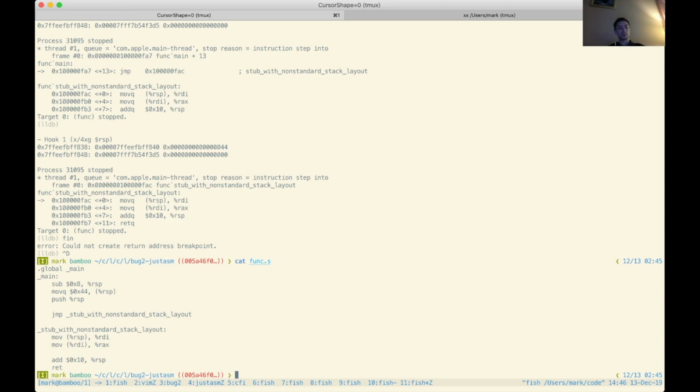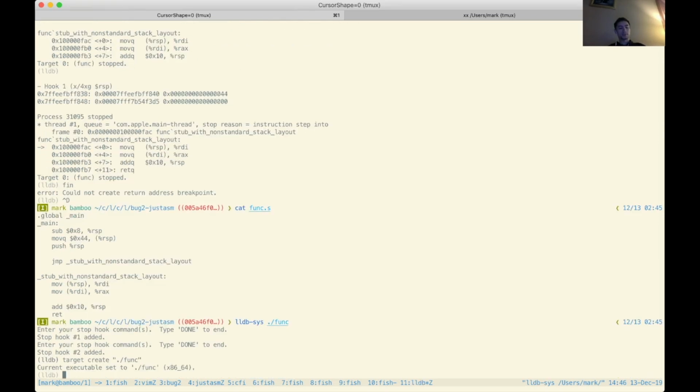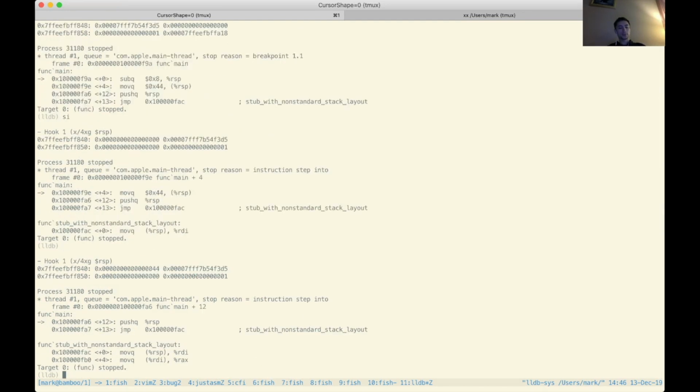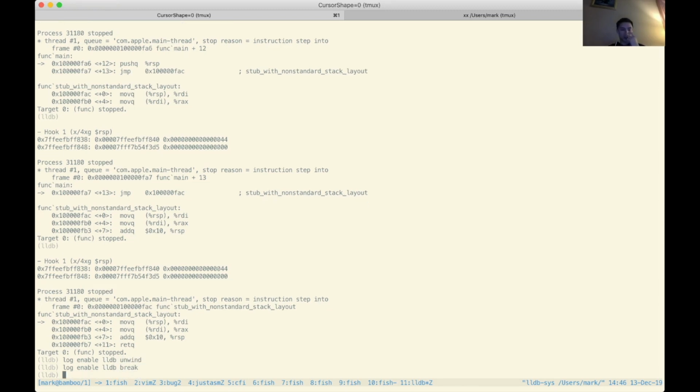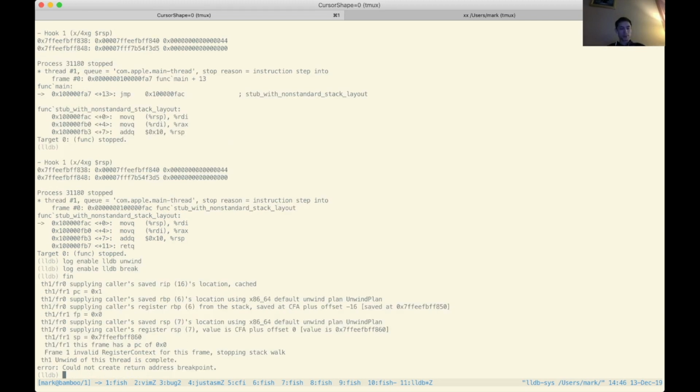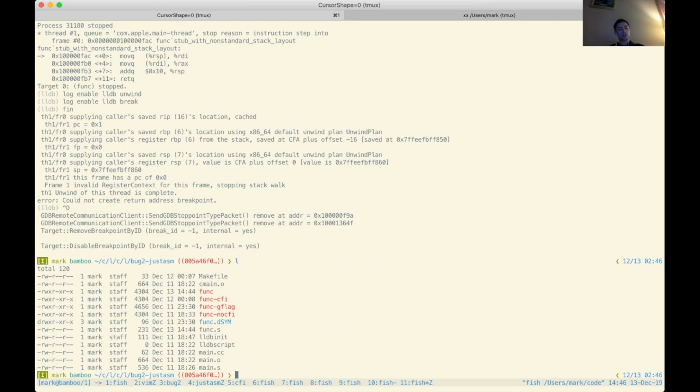it's unable to basically work at all. If we try this one more time, run it, jump, and if we enable some debug logging, like unwind and maybe break, and then try to do a finish here. This is the unwind debugging, and I don't really know how to interpret it, but it doesn't look like it's very successful. There's this message about invalid thing. And so basically I wrote a version of it with manually adding the debugging information to the assembly.